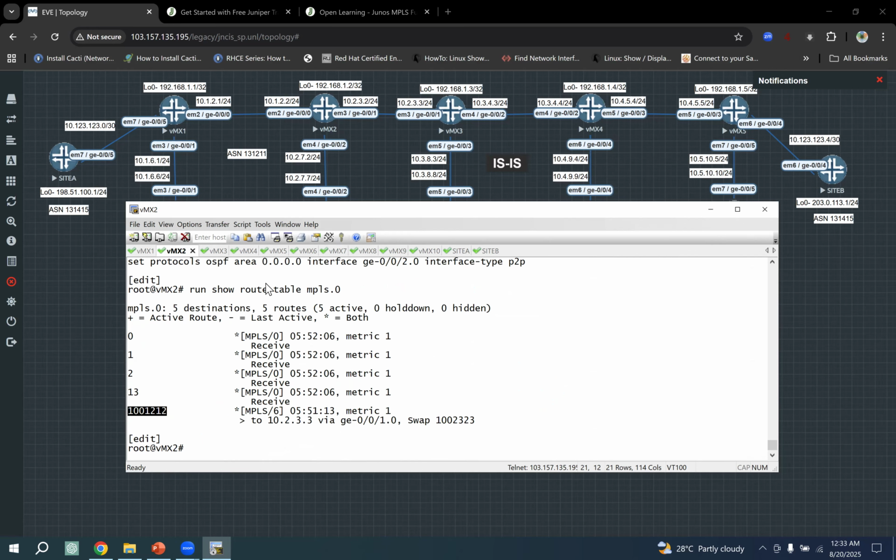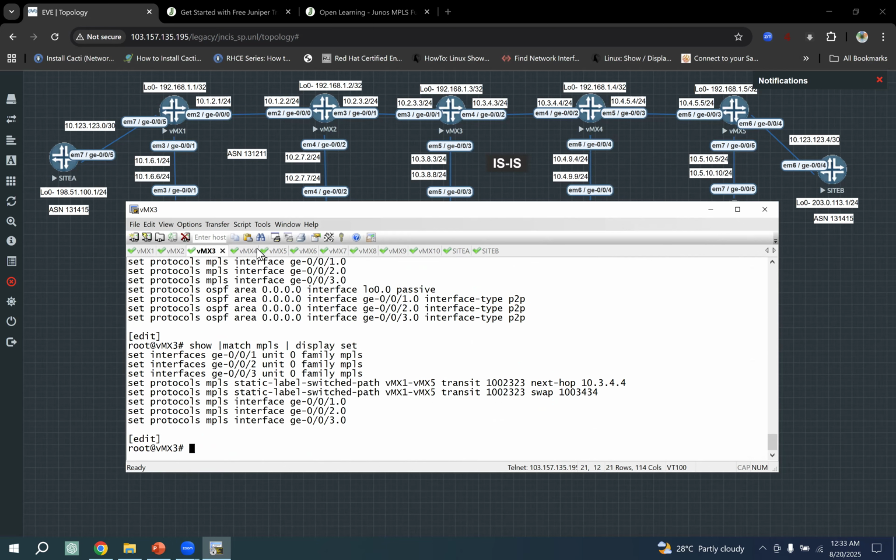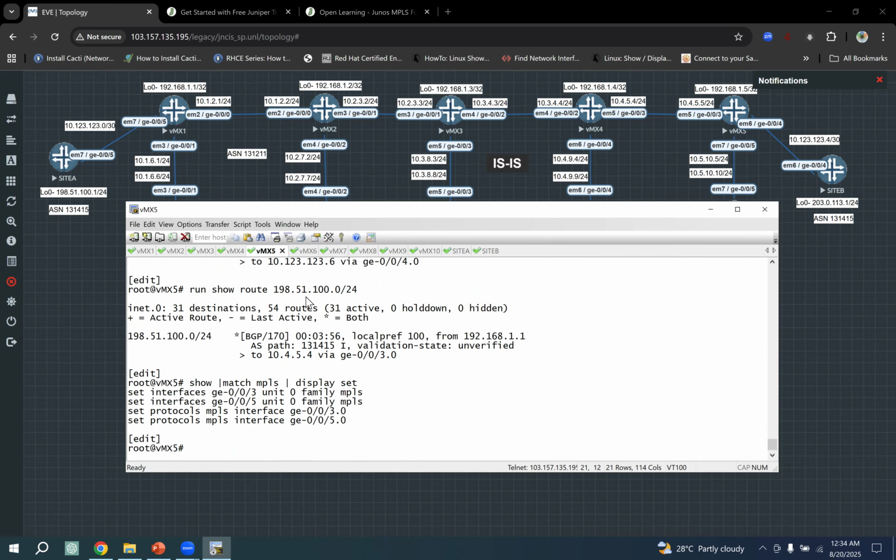Then show mpls explicit path. This one for BMX3, copy this one, BMX4, and the last one, BMX5. When sending packets from site B to site A, BMX5 will be the ingress router.